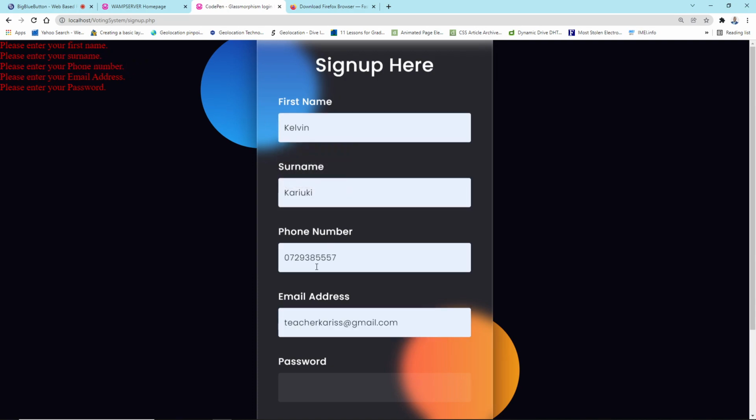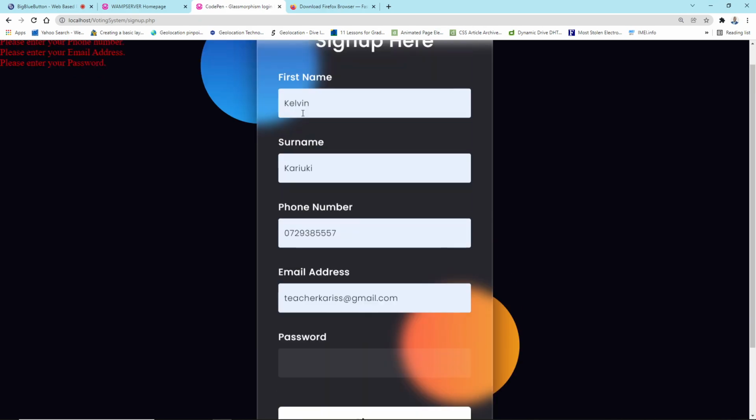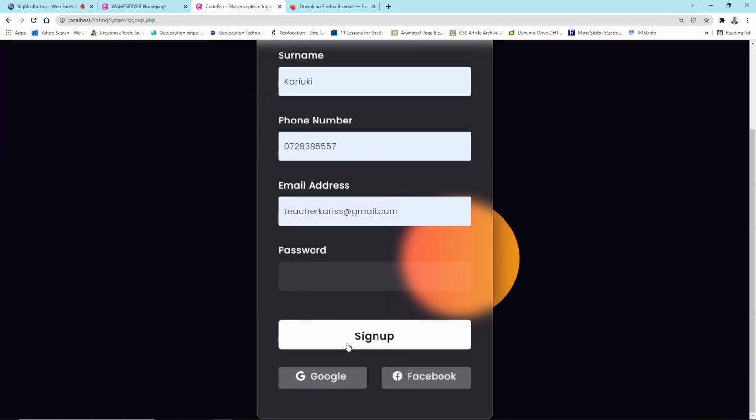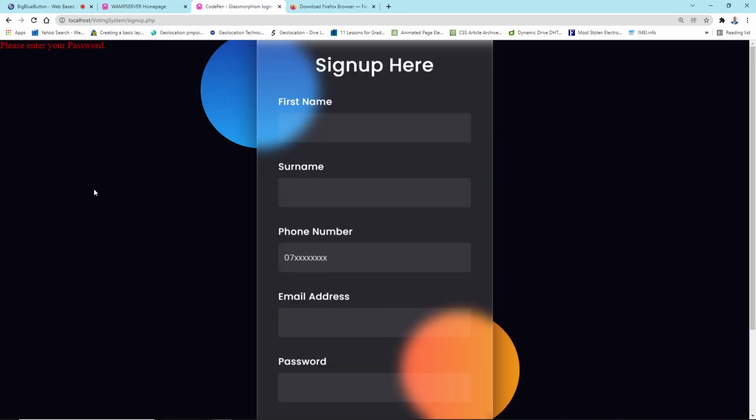If we fill in all that, and we just leave out the password and we click sign up, then we get please enter your password. So that's just one way of validating your data, because you don't want to miss out any data that you want. Then you save an empty string in your database.